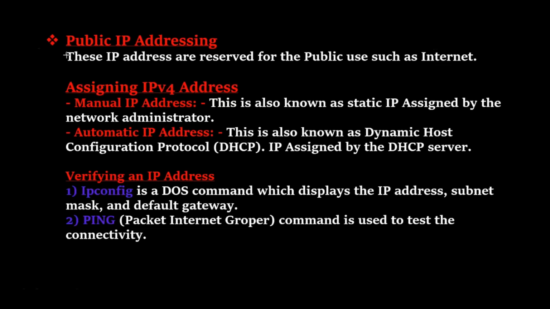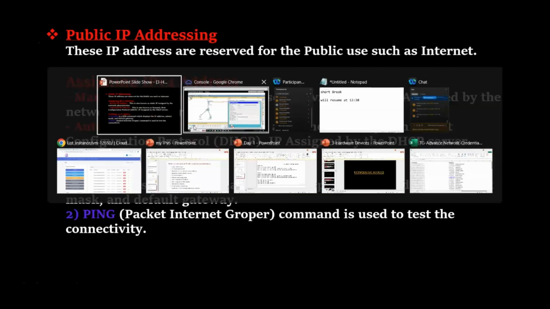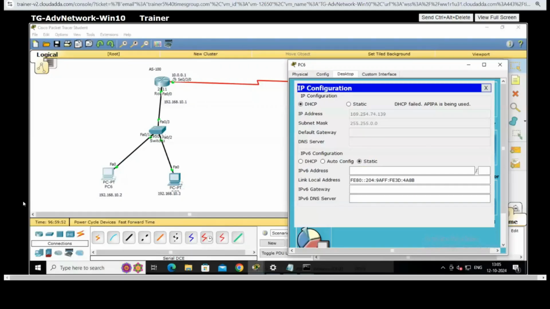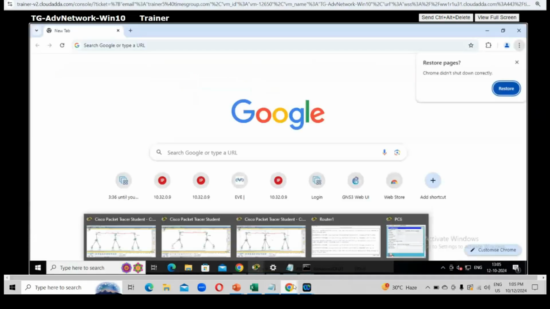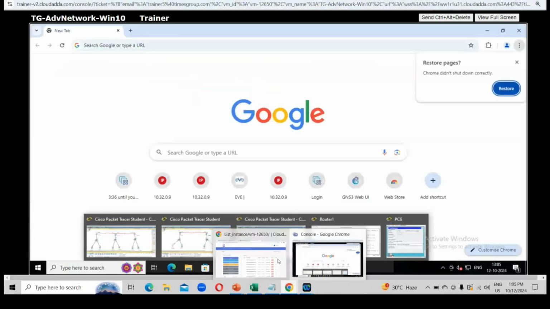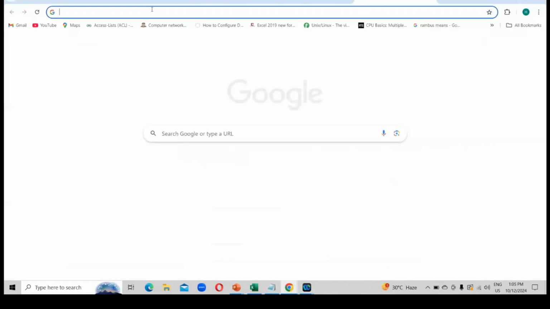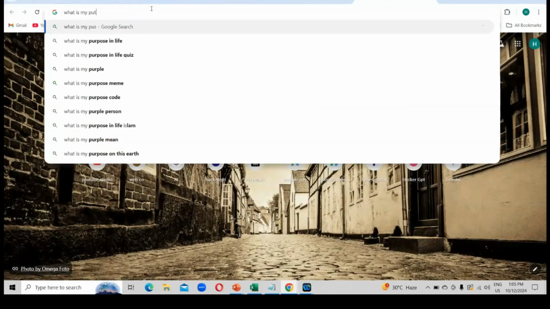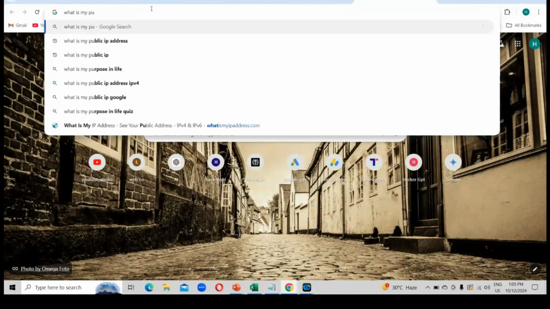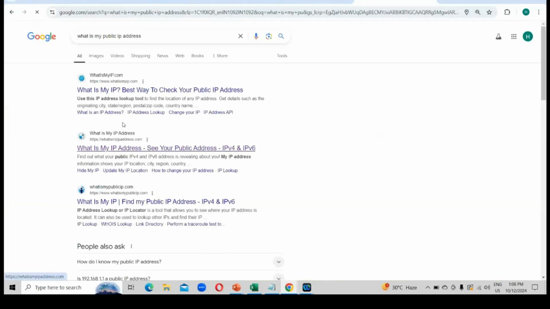Now I will show you how to check your public IP address. Not just with a command, you can check it here.